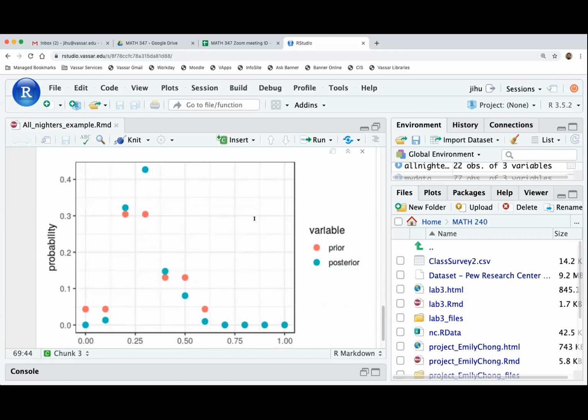And then, of course, there is some stuff that I didn't get to talk about. Like I mentioned about the prior distribution, in this case it's not a particular known distribution. We came up with it together as a class, right? But there are other choices that we can come up with. So that will be the core of the second unit that we're going to talk about. And also, when I talk about the data, like the probability of those, like dbinom, all of that, I mentioned it's going to be a binomial distribution, right? But then how exactly that works out, et cetera, is what we're going to cover after the introduction for the first unit. Okay, any questions? Okay, all right.